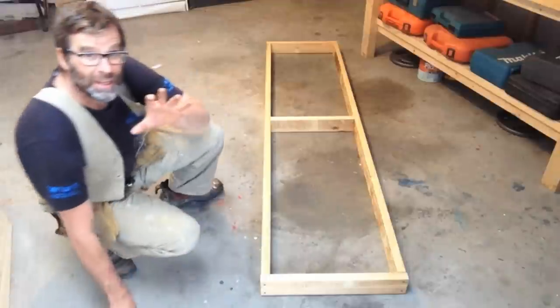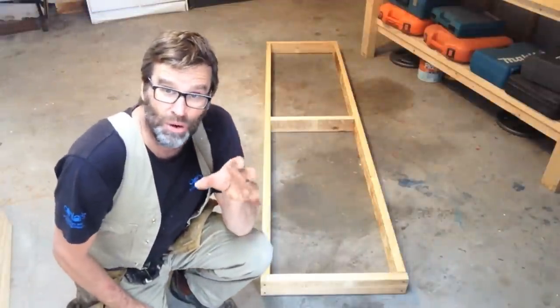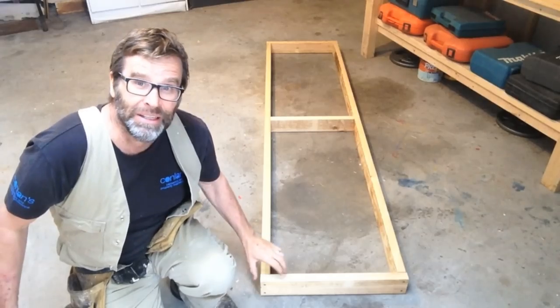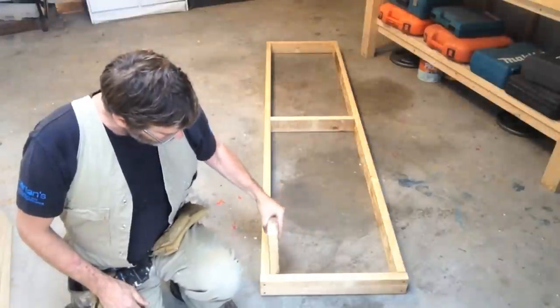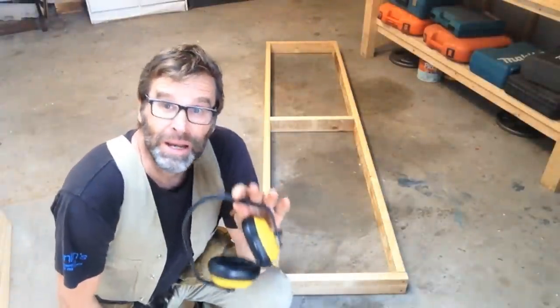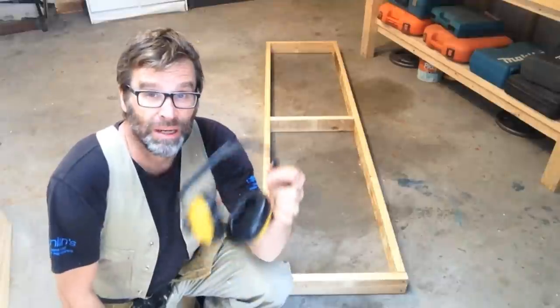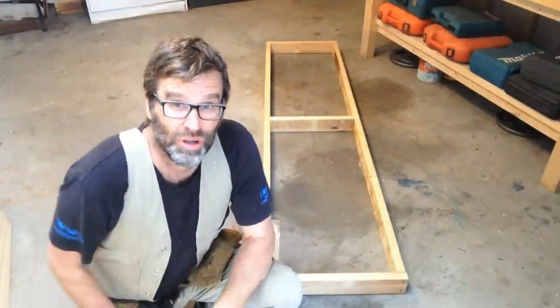Now the next step is to build the top frame, which is a bit more heavy duty, and that'll be connected to the base using a series of uprights, just like that. And also remember, before you use power tools, to make sure you've got your protective equipment on, like earmuffs and some goggles.